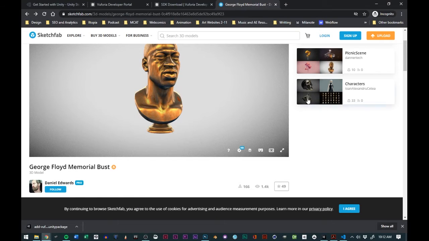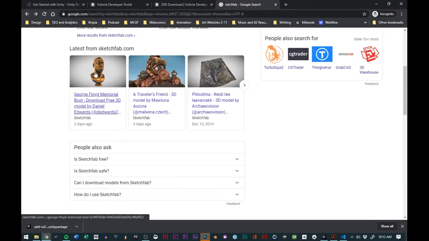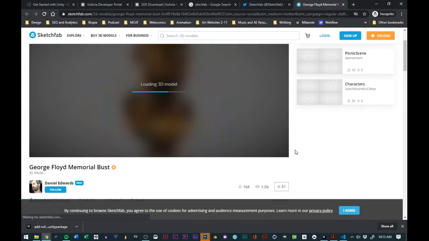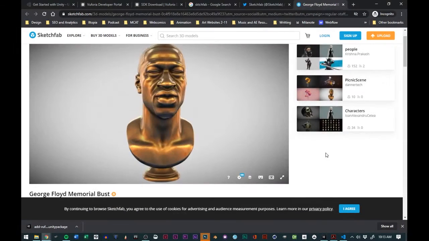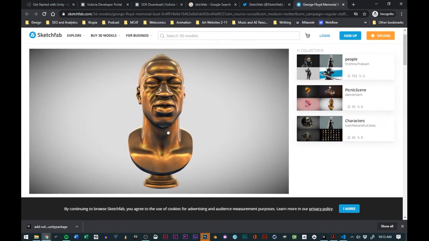So what I liked about this was that it provides me with the very nice icon. And so I'll just go back to the tweet that Sketchfab had. So I'll just grab a screenshot with that. So have a screenshot right there.